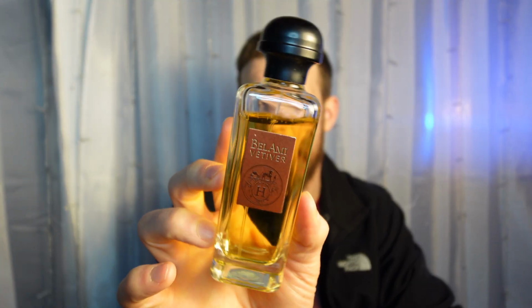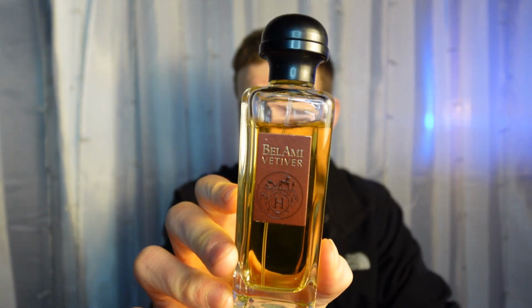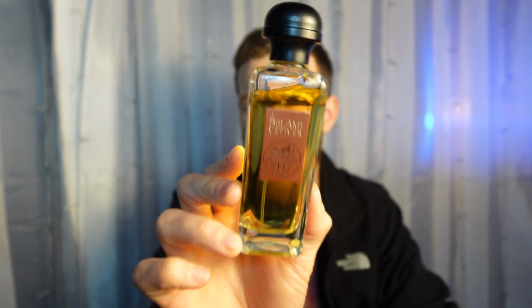This one does a really good job of just carrying itself in that time of the year, and this is a perfect signature scent. It's not too offensive, but it's still loud. It projects, not overtly beast mode, but you'd be catching wafts of it all throughout the day. Pretty inoffensive, borders right on the edge of classical and modern, and just an all-star fragrance that I think deserves a lot more attention. And it's been showing up at places like Joma Shop for a really affordable price. I've seen testers of this come down under $60, and I think it is a steal at that price.